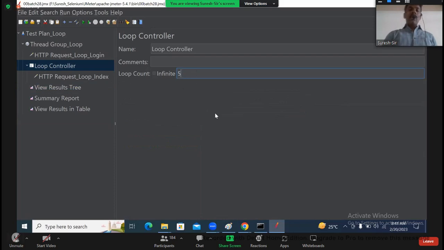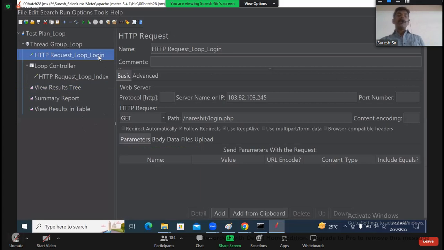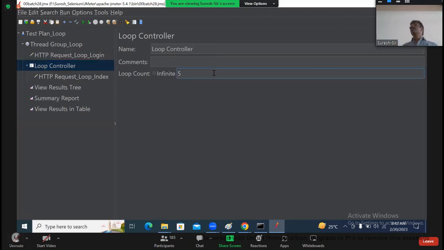Now I'm taking that loop controller and setting this to 5. Now we can see here, if I execute it, login, how many times? Only 1 time. For the login, I have not given any loop here. Then for this index, I gave the loop controller. What loop have I given? 5.